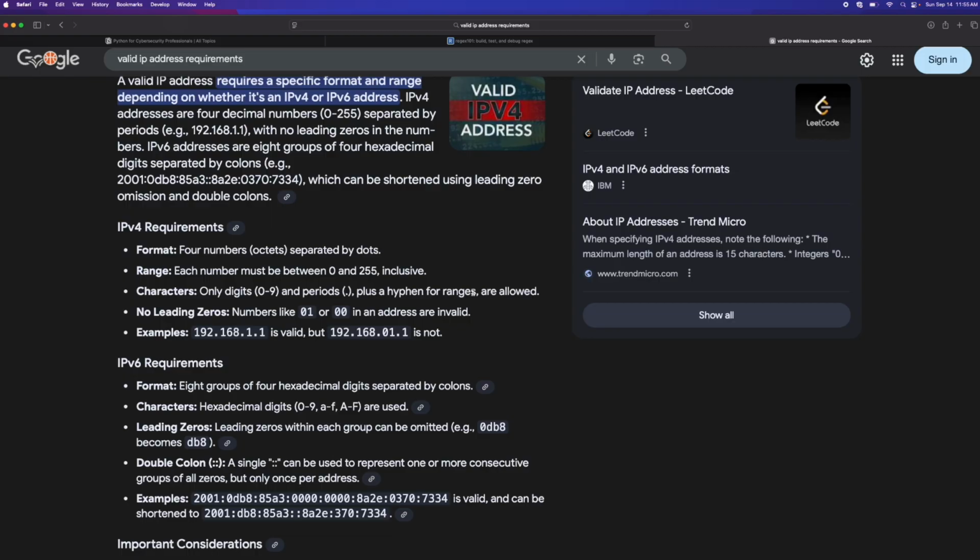Now, we're not going to worry about the hyphen for ranges right now. We'll work on this later. But for now, we're just going to check for valid IP addresses without ranges. We're going to make sure that there are no leading zeros, so numbers like 01 in an octet or 00 in an address are invalid, and we have some examples.